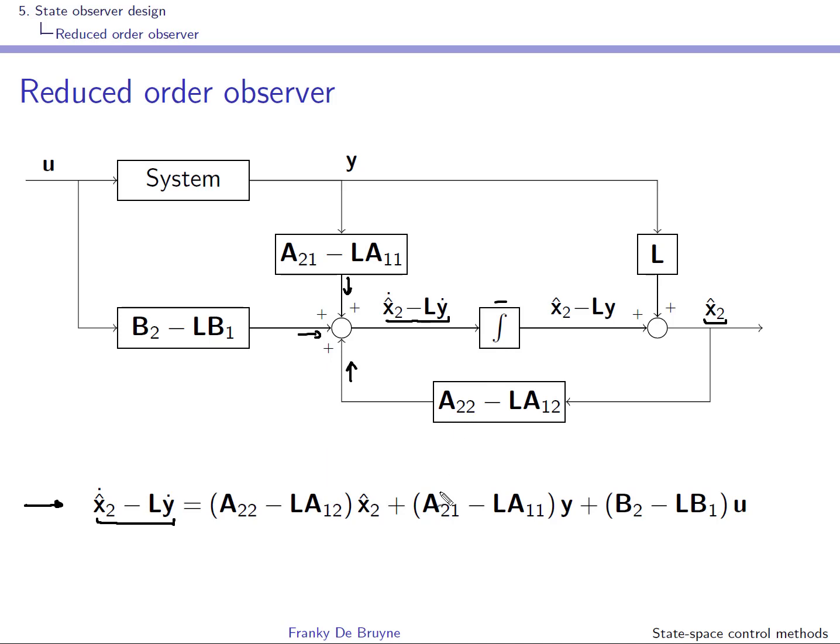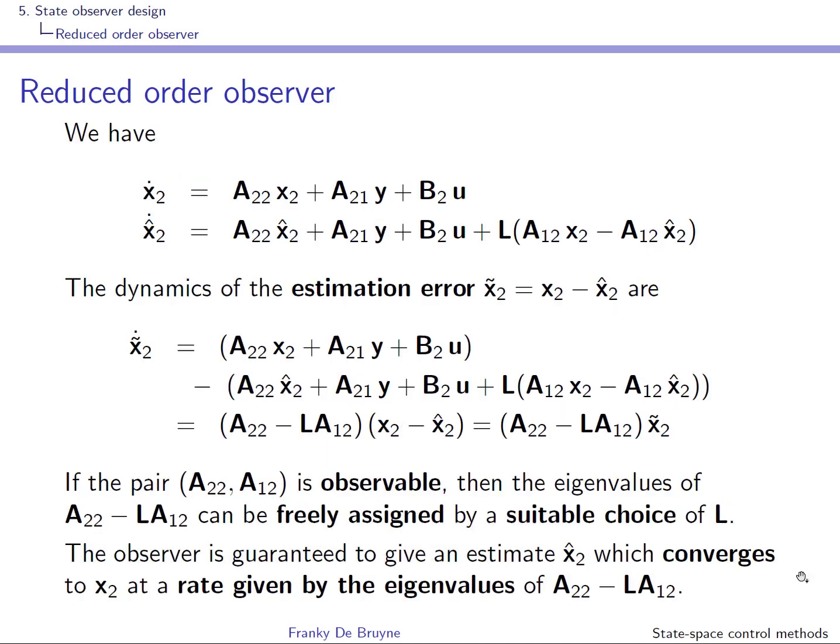So the computational power needed to implement a reduced order observer is of course much smaller, because for a full order observer you'll have something similar, but you'll need n integrators, and n is in practice much larger than the 1 or 2 states that need to be estimated in the reduced order observer.